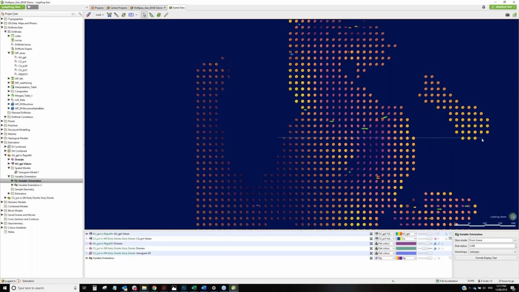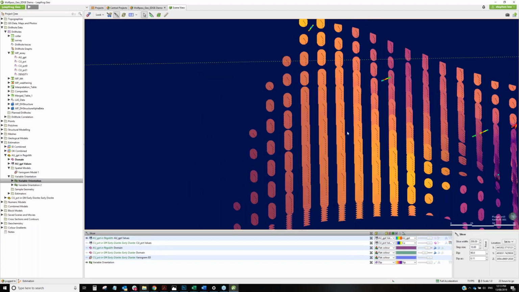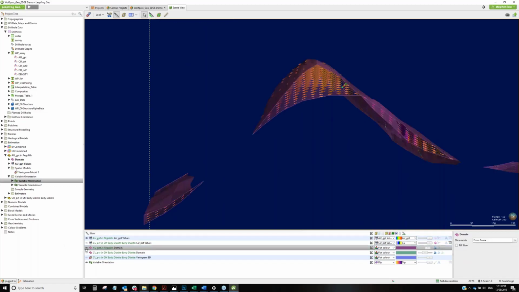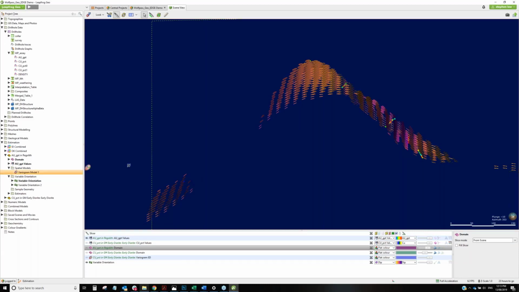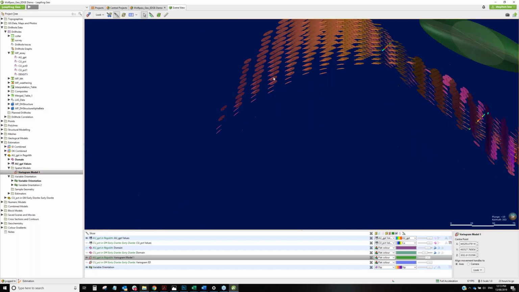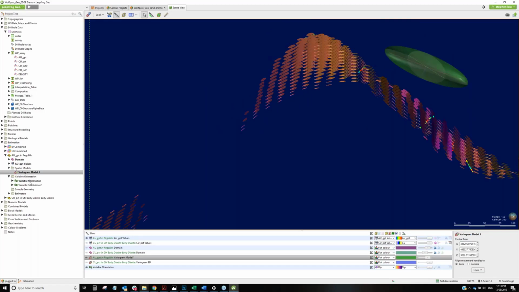And if we have a look in section, you can see that this is now, instead of when we do the sample selection, only being able to follow the variogram. I'll just bring that one up again. So instead of only being able to use this size ellipse, it'll take these parameters and then rotate them into this orientation. So if there were samples in this area here, it will be able to find them rather than going this way. And then we apply this variable orientation later on at the estimator.